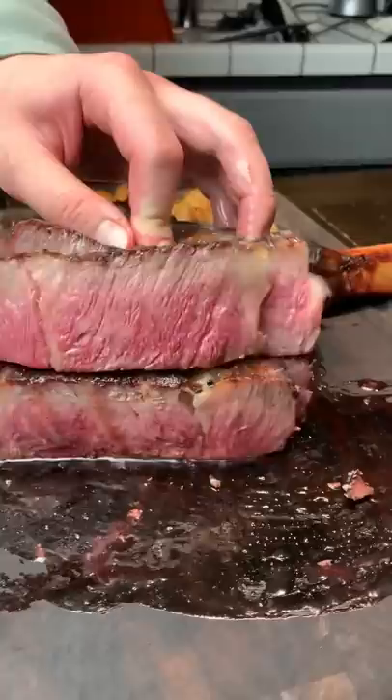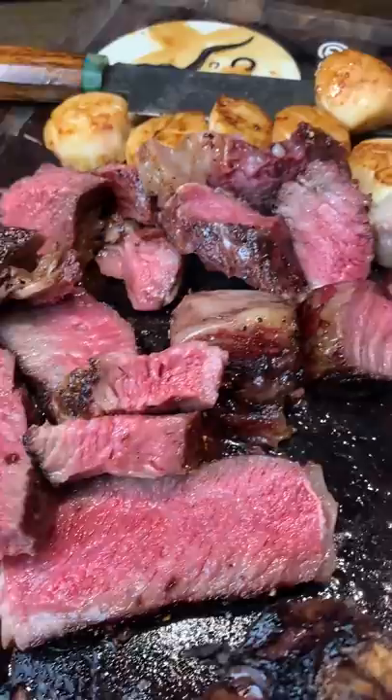Left it on one side a little too long — you can tell by that gray band. But to be honest, I forgot about it. Still came out medium rare, juicy perfection. A little bit of beef. That's good. It's Papa Cuso approved, so you know it's some real shit right here.